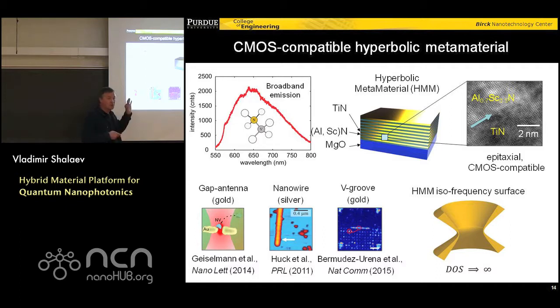Because the thickness is so small, 4 nanometers, you have to average over a relatively large size. And when you do that, it turns out that effectively it's negative in the XY direction, works like a conductor in the XY direction, and works like a dielectric in the Z direction. And in this case, it turns out that if you look at the isofrequency surface, it's given by this hyperbola.